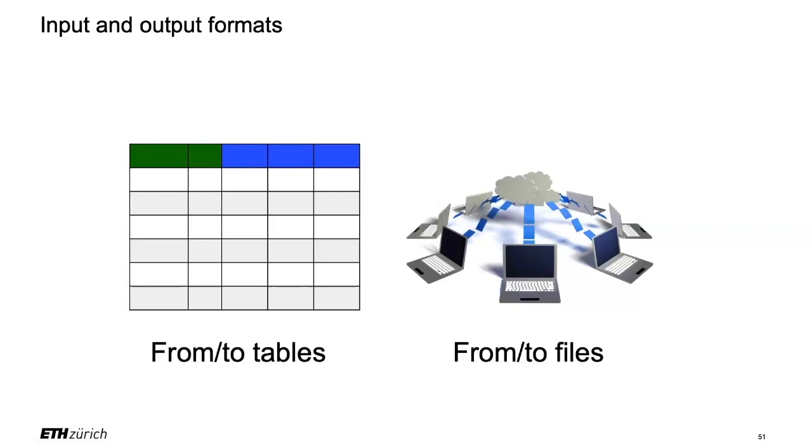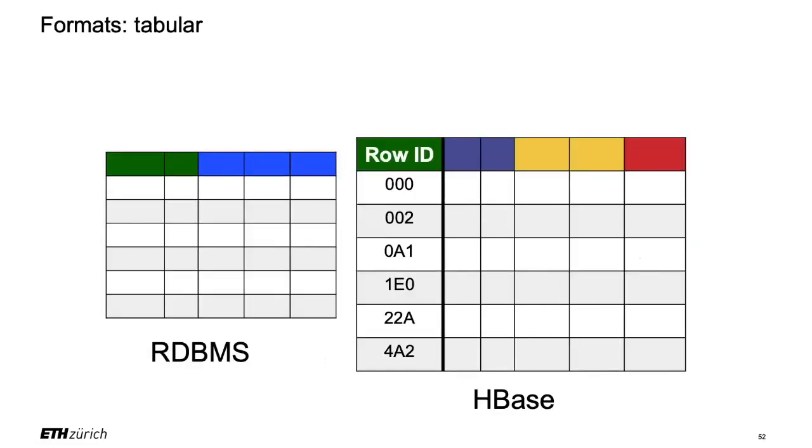And there are several ways. It can be plugged to tables, and it can be plugged to files as input. There are two kinds of tables that you can plug it to. First, there are the good old relational tables: PostgreSQL, MySQL, IBM, Oracle, and so on. These are all relational databases. And so the first thing that you could do is try to run MapReduce on top of a relational database. What would be the key value pairs? How do you see on the left this relational table? How can you see it as a collection of key value pairs? What would be the keys and what would be the values?